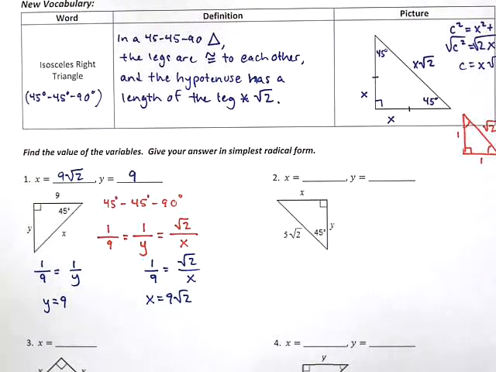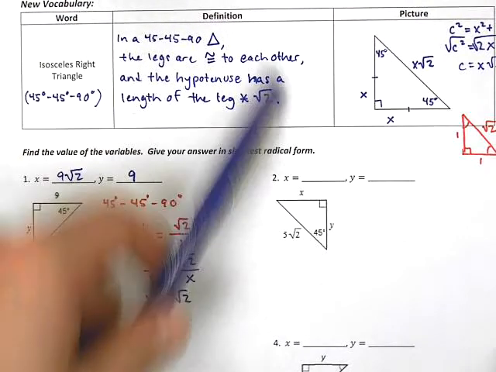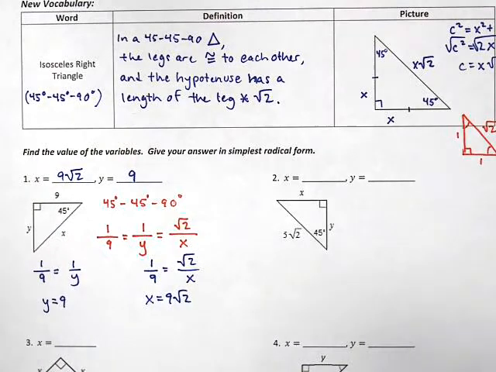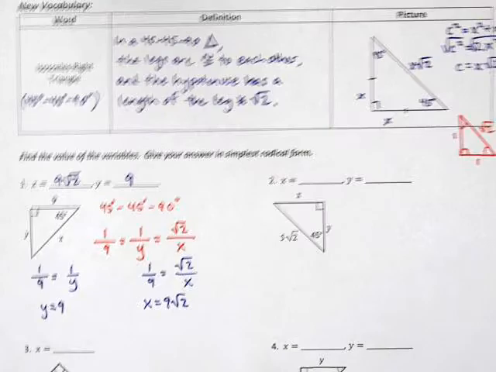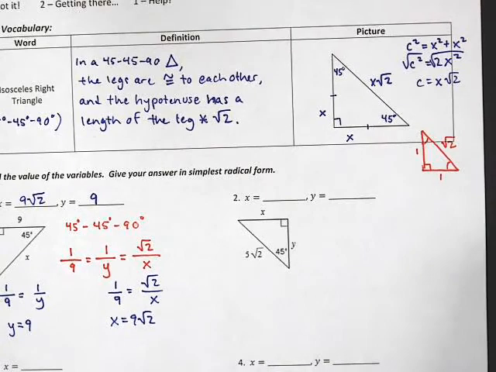Okay? So what I'm trying to get at here is, if you can memorize the rule, that's fine. I'm cool with it. But until then, I would like you to set up proportions, because that's what we just did. We just did all of that in chapter 7. Okay? Let's move on. Let's do at least maybe 2 more of these, and then we'll move on to our other special right.